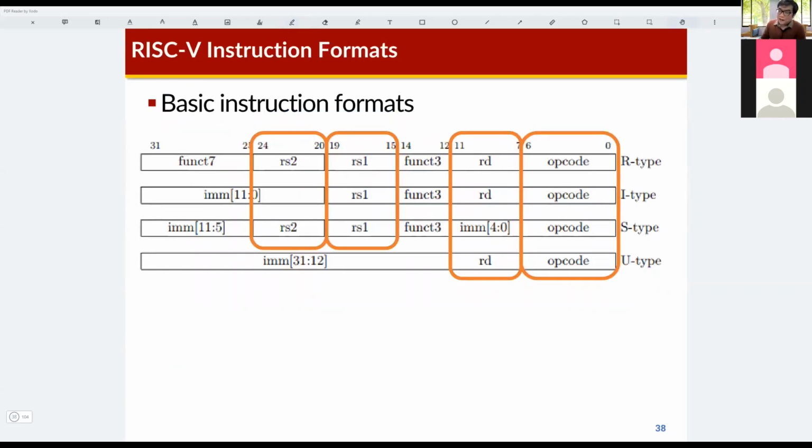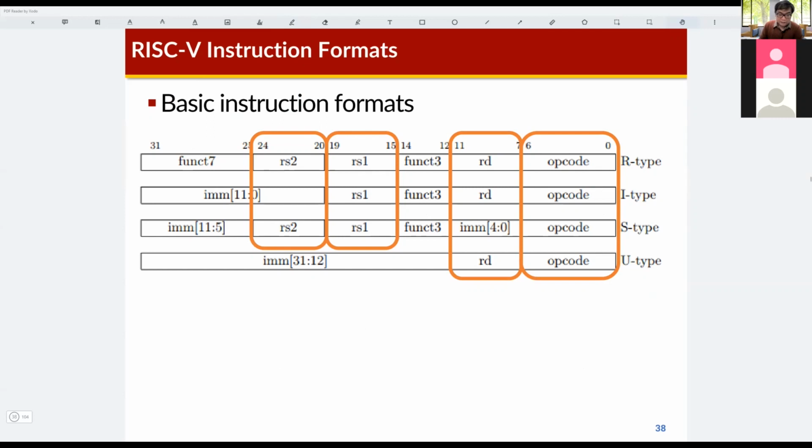This slide summarizes various types of RISC-V instructions. You can find R-type, I-type, S-type, and U-type instructions.